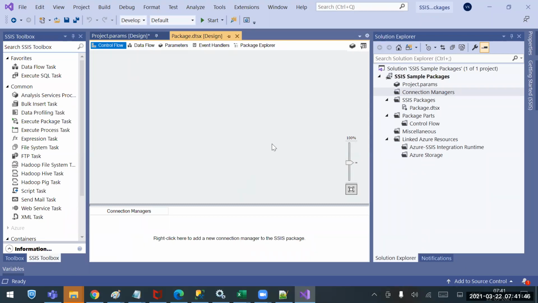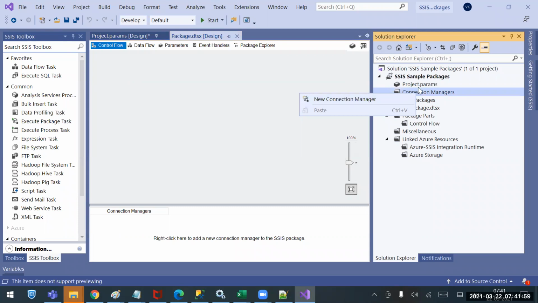Here also, whenever you create a connection manager, the source files we are talking about are, let's say, Excel. Right click on new connection manager.